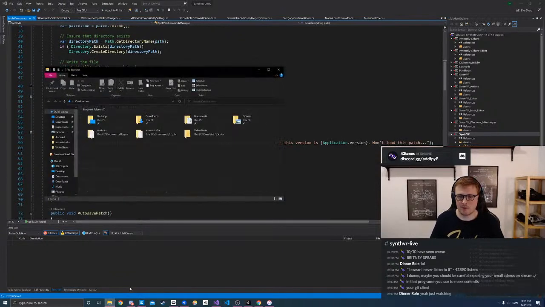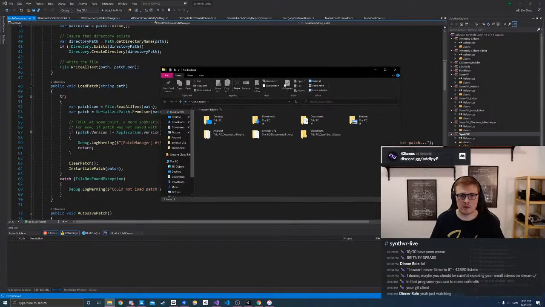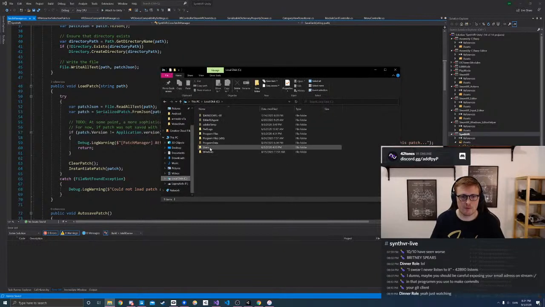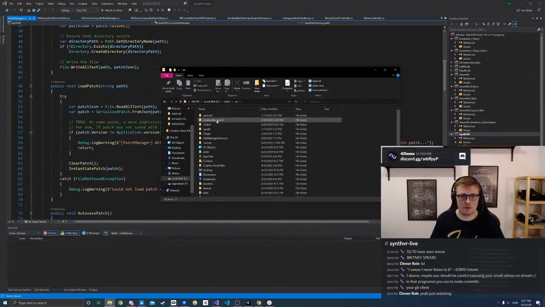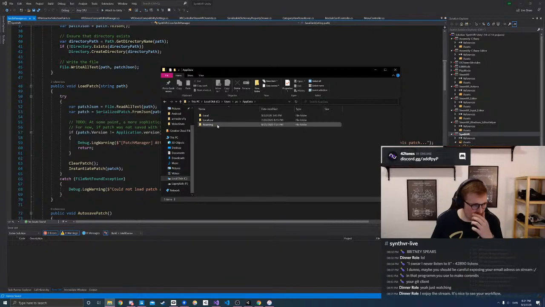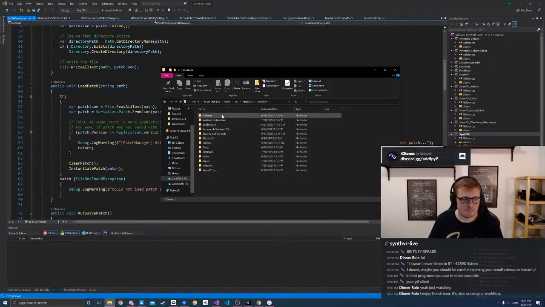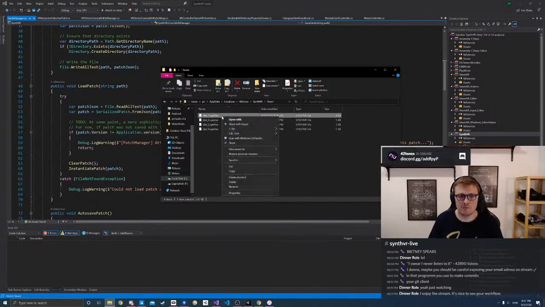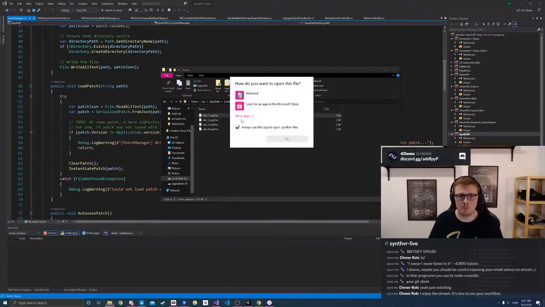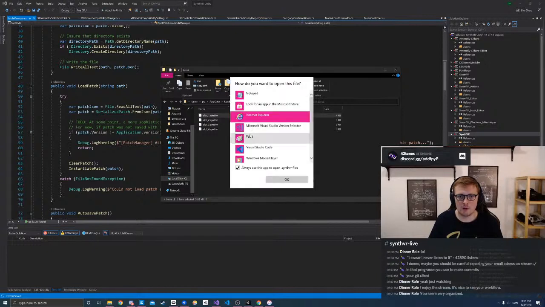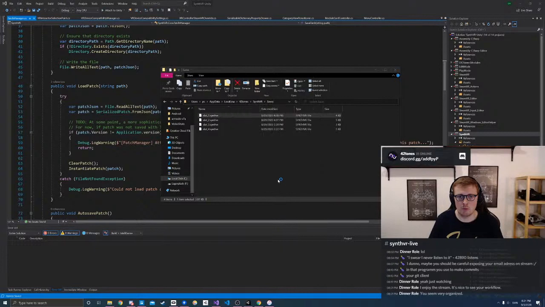And the way that works is it gets saved to the JSON format. Let's see if we can open this, maybe with Visual Studio Code.